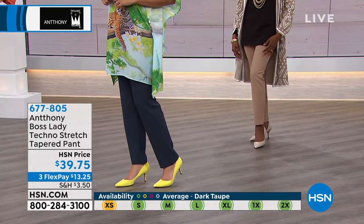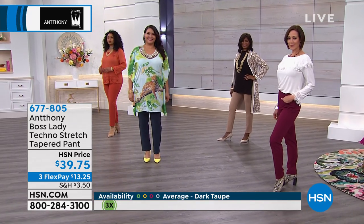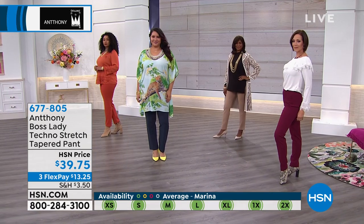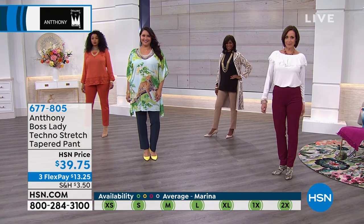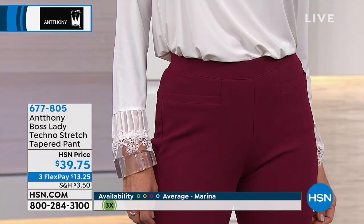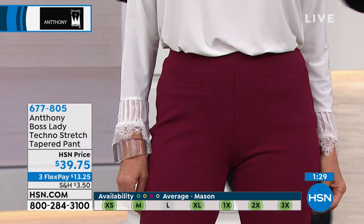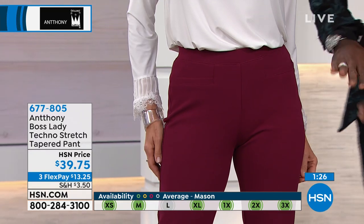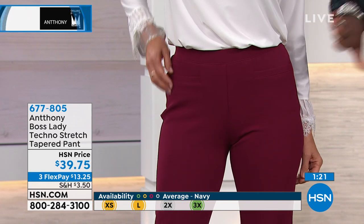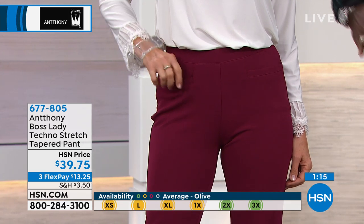You want a pant that's as tailored as a man's dress slack but has the ease and comfort of a jean or a jegging — we have designed that for you. When I first started in the design business, I worked for Yves Saint Laurent. I used to go to his workrooms three days a week as a student. Jeanne Moreau, one of the leading singers and actresses in Paris, would come to Yves Saint Laurent to get a tailored pant — because it was custom, couture, and tailored. That's the kind of design I put in these pants — as if you're going to the finest design houses in Paris.